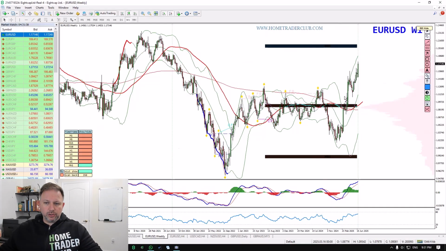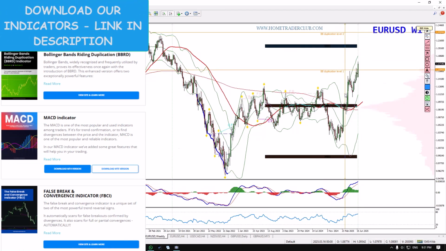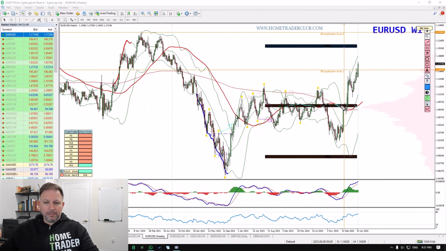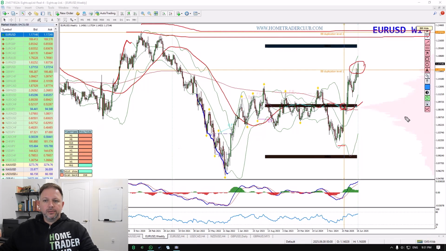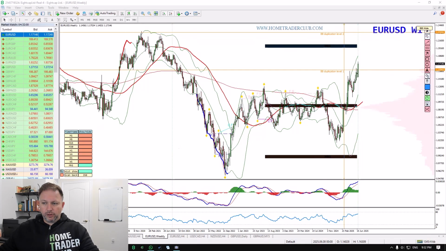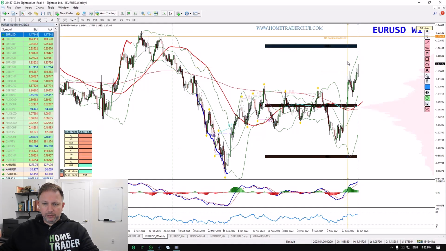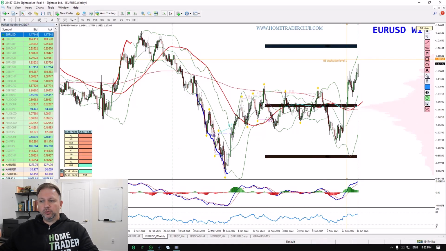Quick observation on the weekly chart. Let's plot the Bollinger Band. This is our custom-made Bollinger Band. So take a look at what happens here. From the first breakout of the Bollinger Band, we are right now around the first duplication level, which means a key resistance zone, and the next one is slightly higher, right? But this is from the first breakout. From the second breakout of the Bollinger Band, which happened on this candle, from there it gained momentum. This is the key zone.